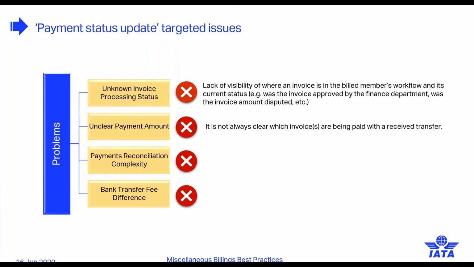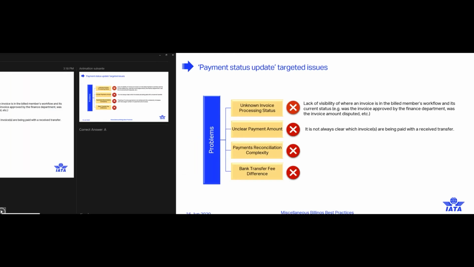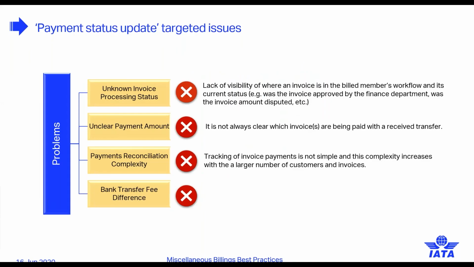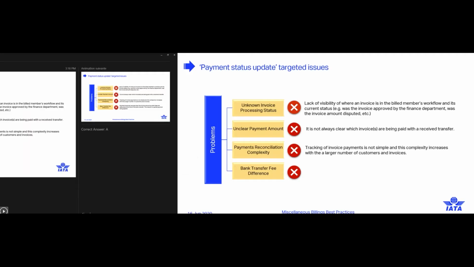So it's a benefit for the supplier, because they will see which invoice was paid, but it's also a benefit for the airline, because no one will ask them every month which invoice did you pay, which invoice you didn't pay. At the same time, it improves the payment reconciliation, because if you're a big supplier, let's say a plane manufacturer, you're sending 1,000 invoices to the airline every week, and you get one wire because the airline does batches, and then you don't know what was paid, what was not paid. So you keep asking your partner, which invoice did you pay, which invoice did you not pay.